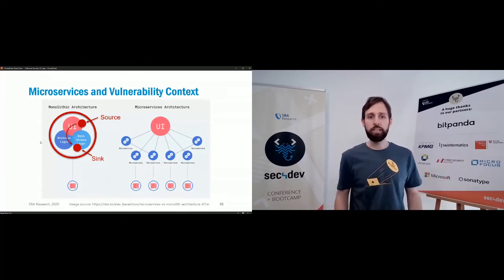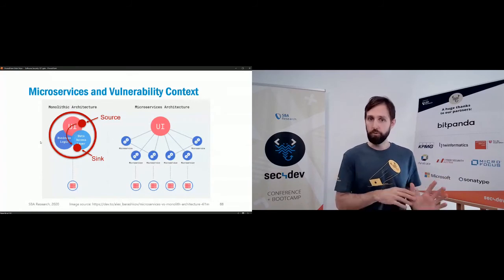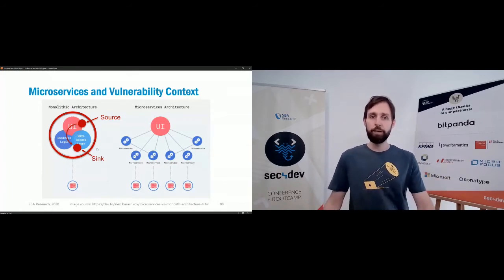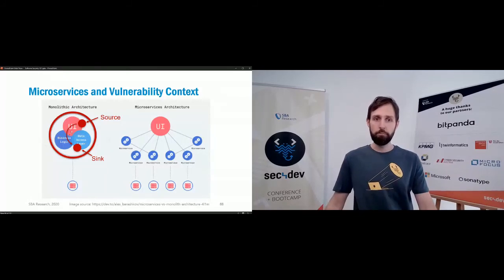So it can assess whether that piece of code is vulnerable or not. When it comes to microservices architectures, microservices means that I split up the functionality of this monolithic application into several smaller services that take input from other services. So if the user sends a request to the interface, it might go to this microservice first, then to the other one, and then back here, and then back here.